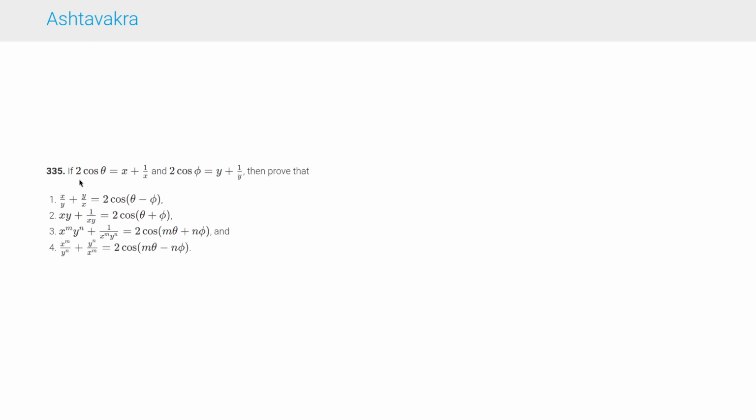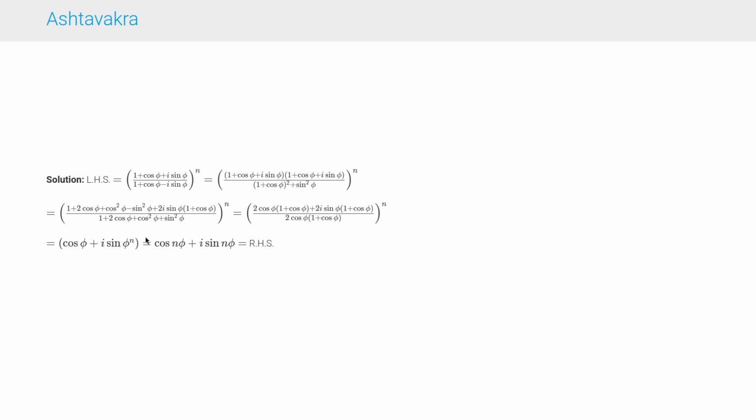Question 335 says that, let's revisit this problem again. So this becomes 2i sin phi and (1 plus cos phi) sin phi by tan phi. I think there is something wrong in this problem. See, cos phi, 1 plus cos phi will get cancelled with this. So this would be 1 and this would be tan phi, 1 plus tan phi, 1 plus i tan phi. So that would be (sine plus cos) by cos. There is something wrong here.